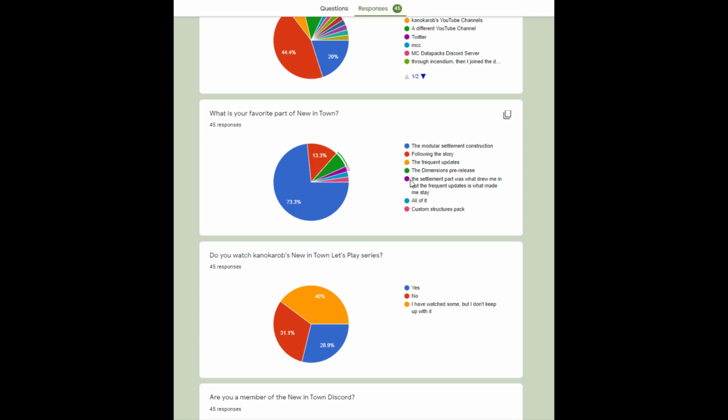And then, of course, we have some write-ins. One person saying the settlement part was what drew them in, but the frequent updates has made them stay, which that's very cool. All of it, very fair. And then the custom structure packs I didn't even think of to put as a preset. So obviously, New in Town supports custom structure packs. It has the templates included. So it was nice to see that is very much appreciated by the community.